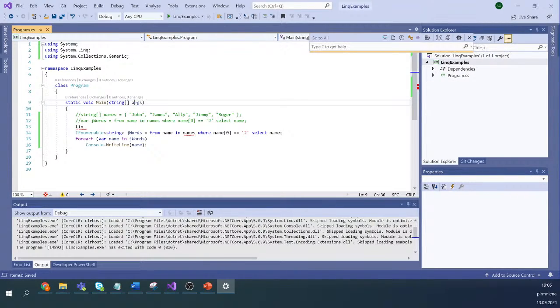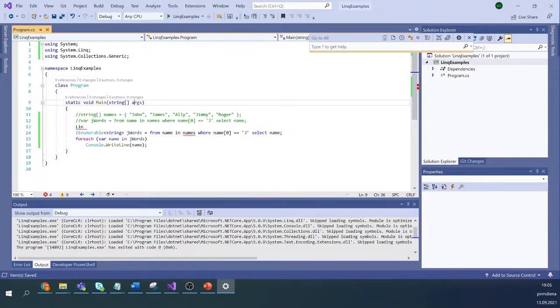Let's add two more. And the last one could be, let's see, that's the array.